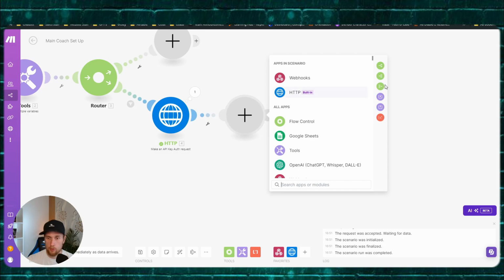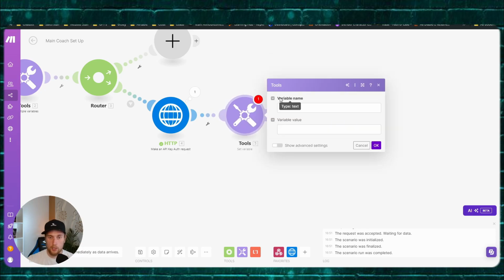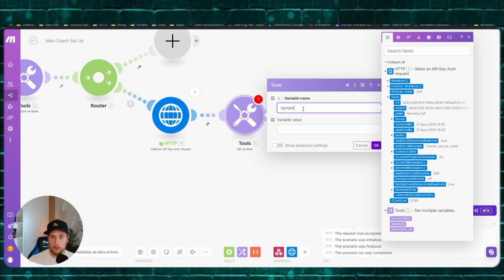Next step is we want to make a dynamic assistant. We want to make a dynamic assistant variable. I'll call it dynamic assist. And what we'll do is we'll grab the data from this, press OK.